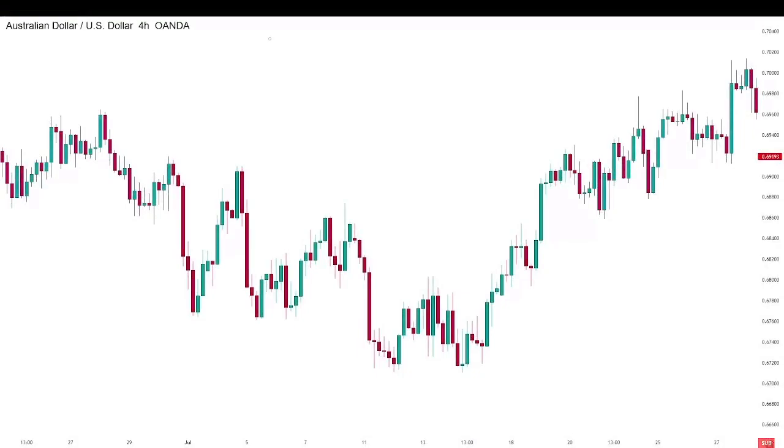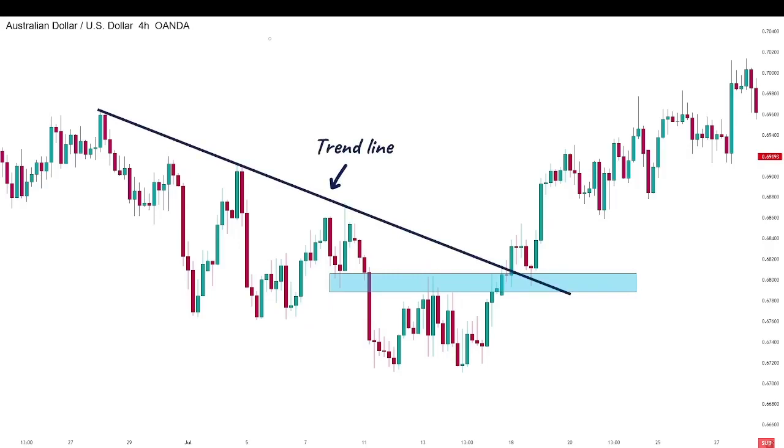Let's look at another example on Aussie dollar with the same concept. This trade has multiple conditions lining up. First, we have a major level of structure, so we expect the market to reject this price, also the back of a bearish trend line which can signal a possible trend change, and along with a candlestick strongly rejecting this area.